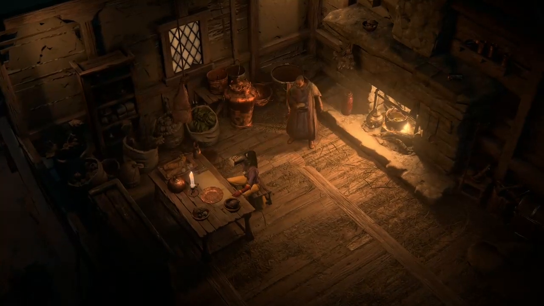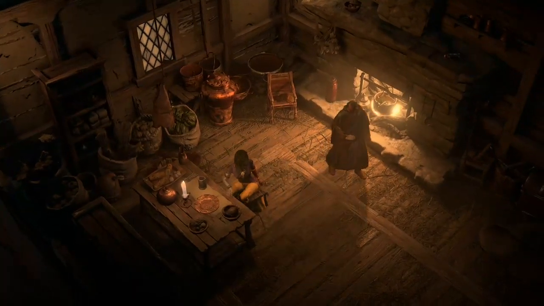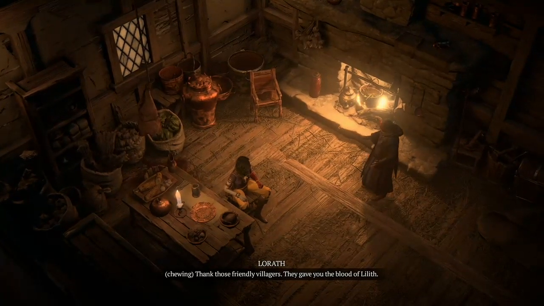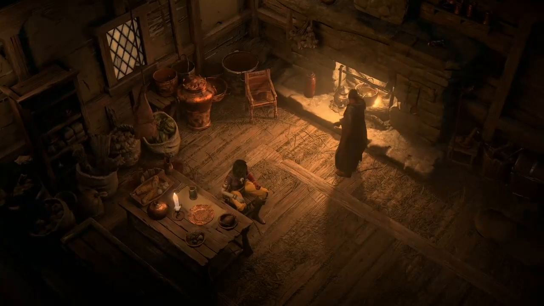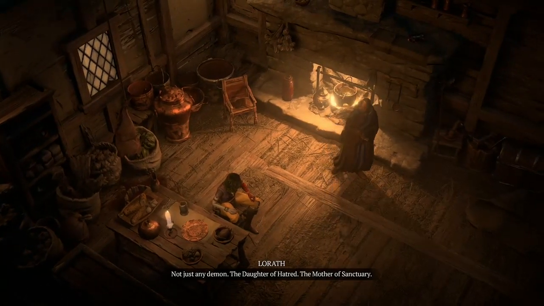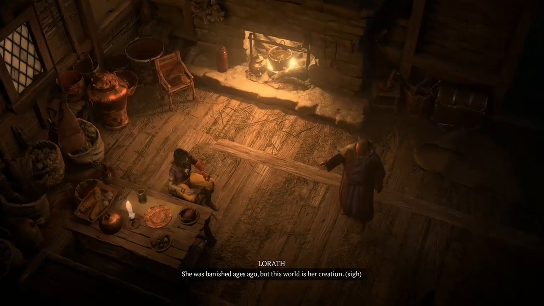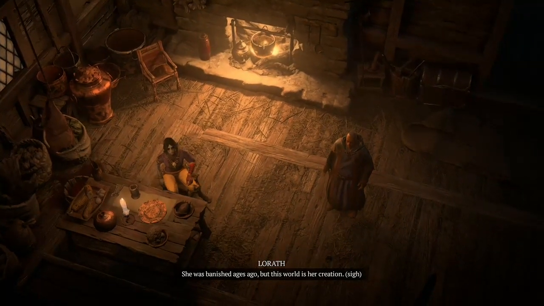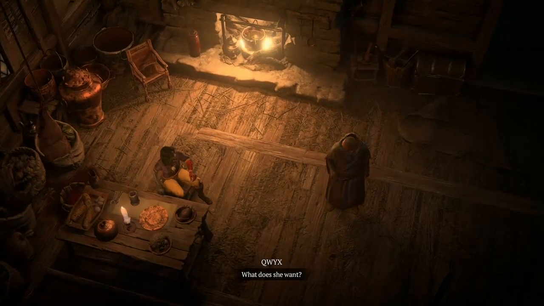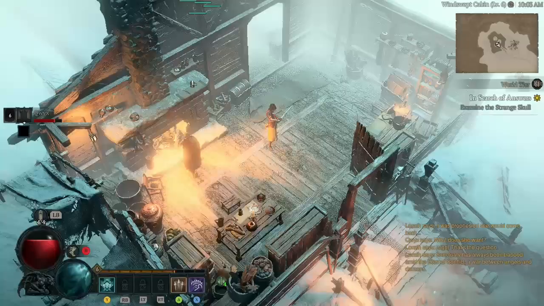That's quite the story. I wish it wasn't true, but it is. Why did I have that vision? Thank those friendly villagers. They gave you the blood of Lilith. The blood of a demon? Not just any demon. The daughter of hatred. The mother of sanctuary. She was banished ages ago. But this world is her creation. It was prophesied she would come back. What does she want? That's the question. Sanctuary has always been trapped.